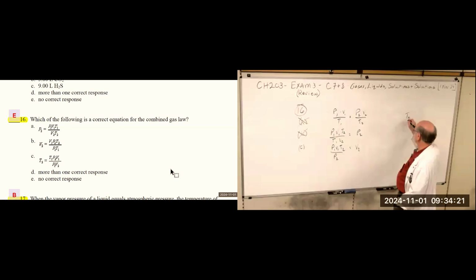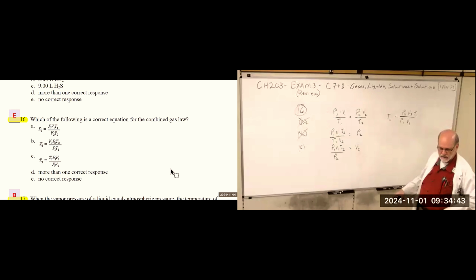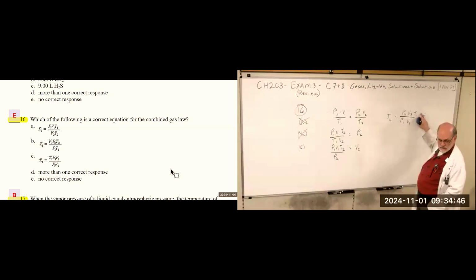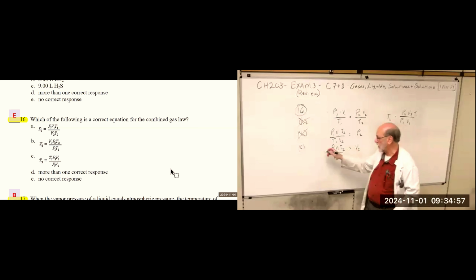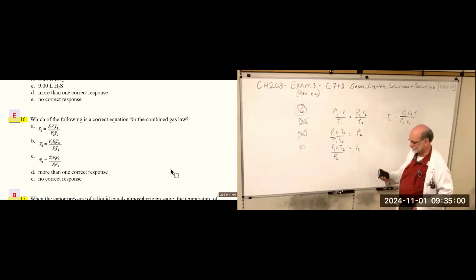T2. Right? We solve for T2. All right, now T2, let's do it this way. T2 is in the denominator over here, so we're going to bring it over to the numerator over there. That means that P2, V2, and then T1 comes over here. And then P1, V1 comes over there. So let's see. If that's T2, T1's correct for C. P2's correct. V2 is wrong, V1 is wrong, V2 is correct. So C is also wrong. None of them are right.